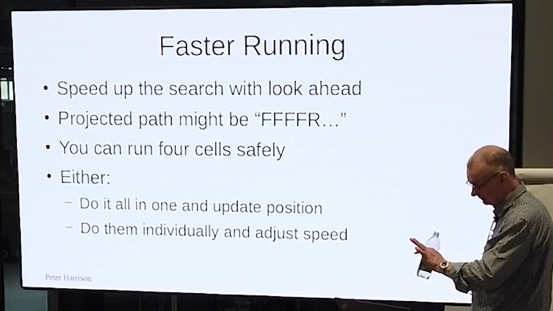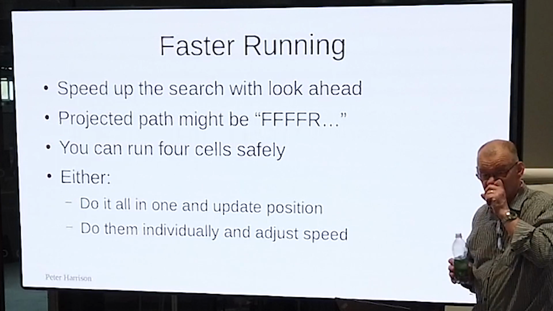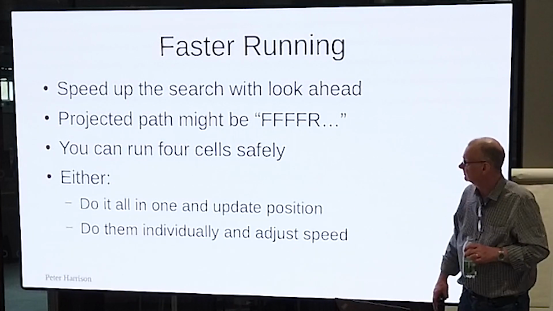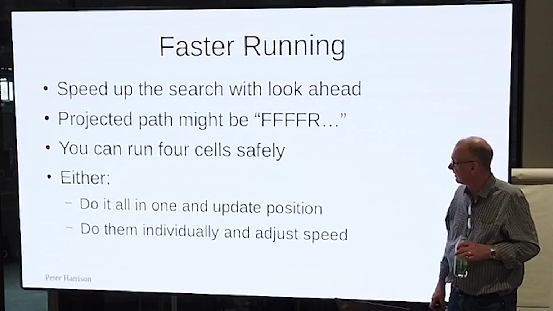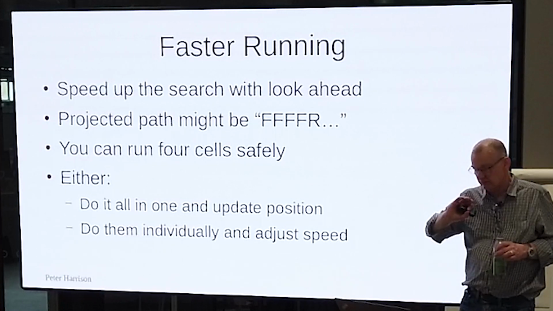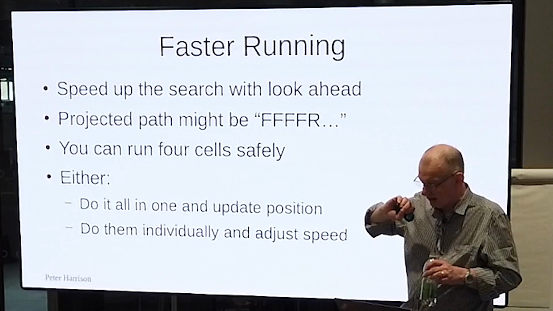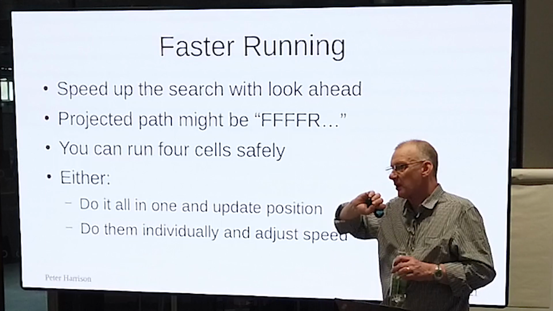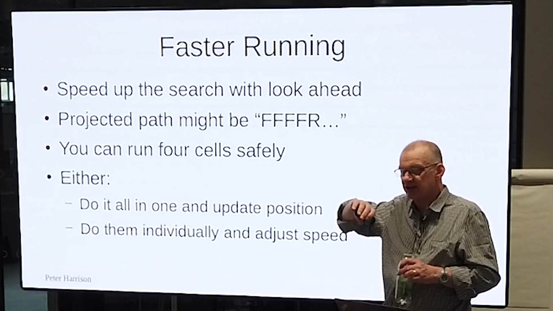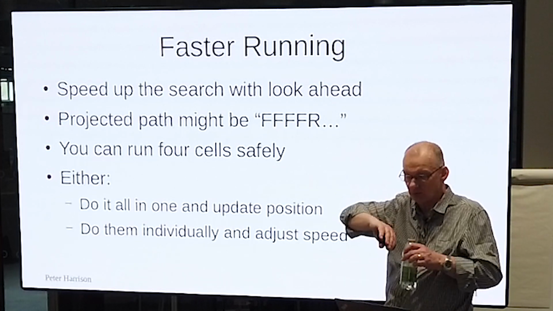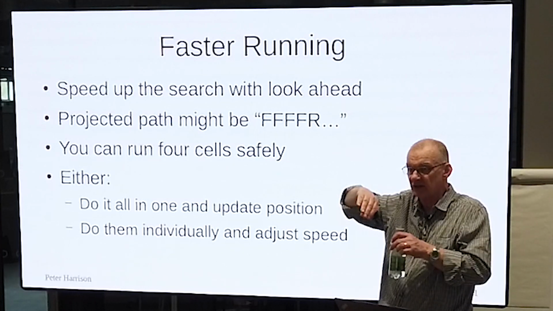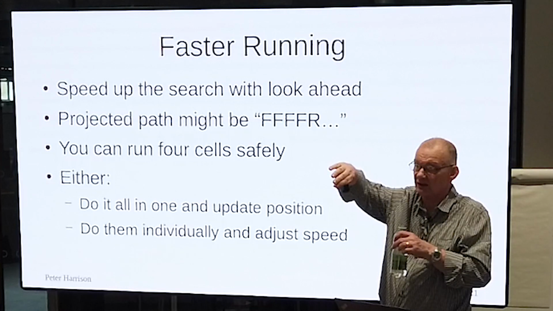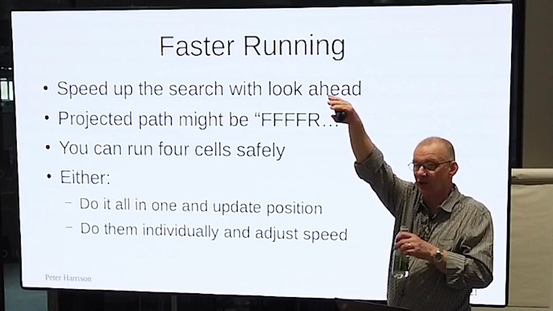Right, speed running, which I need to do because I'm already beginning to overrun now. We've talked about this once before. Not that everybody was here then, but if you want to do your first attempt at a faster run, when you have flooded the maze, you can look ahead and say, I'm going to be going forward now. And then you can say, what will I do in the next cell? If that's forward as well, then I could do two cells, right? Or three, or four, or five.